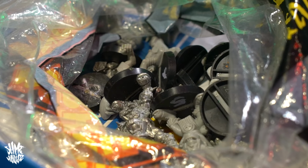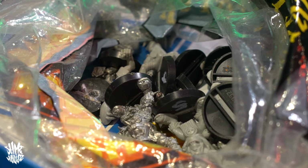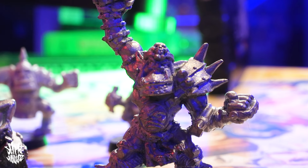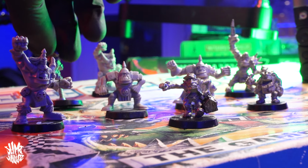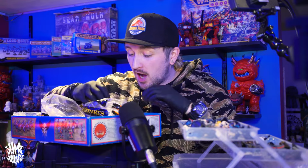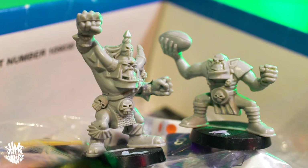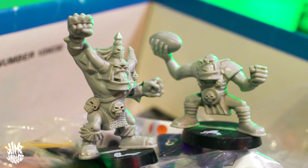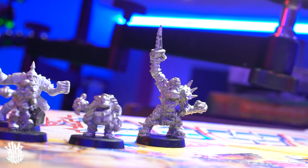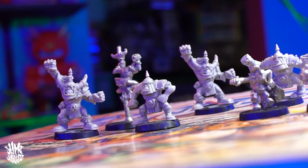Check these. So these are basically American football orcs. Orcs from the 40k universe, in a what-if world where they played football instead of going to war with each other. And these to me are really awesome. They're hunched over with little NFL armor and stuff, spiky helmets. They have the football in their hand. And then you've got metal ones that are a lot more detailed, spiky shoulder pads, big blades on their fists and things. Almost look like that Rutger Hauer movie, Salute of the Jugger.